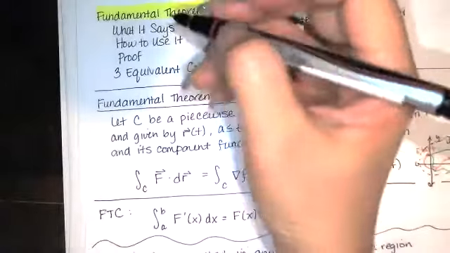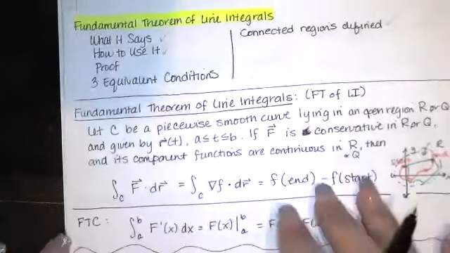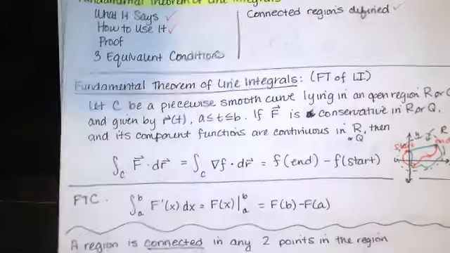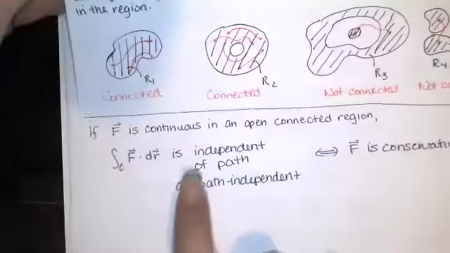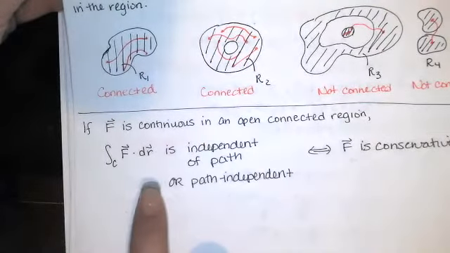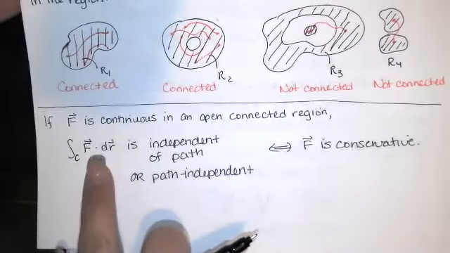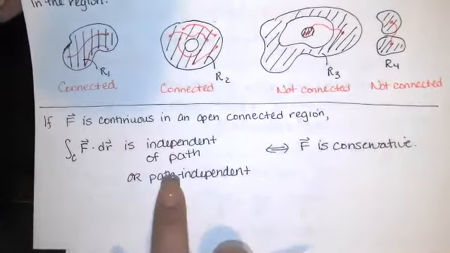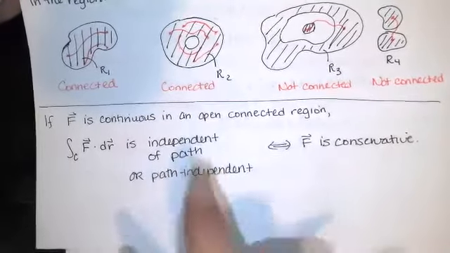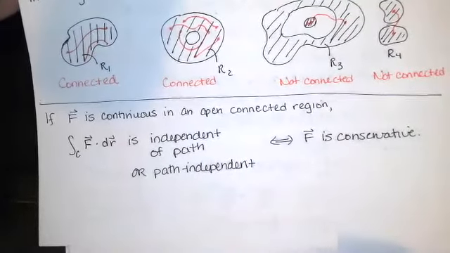All right, that brings us to this next fact. I told you we would talk about what the fundamental theorem of line integrals says. We talked about how to use it. We talked about what a connected region is. And we use this idea of connected to talk about path independence. So if our field is continuous in an open connected region, then if f is conservative, the line integral is independent of path, which means I get to take any path I want from the start point to the end point, and I just do that instead of evaluating over the line or curve that they gave me.